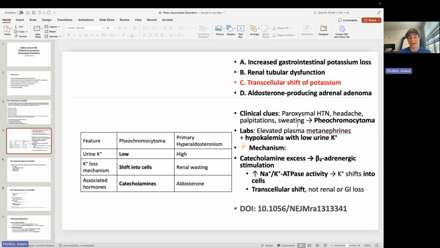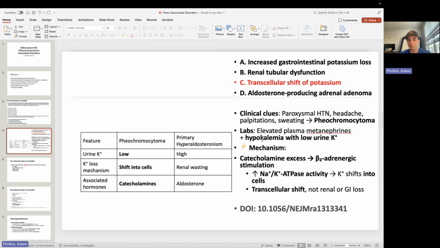They're going to activate my beta and alpha adrenergic receptors, and it's going to lead to increased blood pressure. It's going to cause vasoconstriction of my vessels in my brain and cause headache. It's going to increase my fight or flight. We're going to get palpitations. We're going to get sweating. And it shoots off the norepi and epinephrine in kind of spontaneous little bursts. And so we'll get paroxysmal, right? They'll have bursts of these headache, hypertension, palpitations, sweating, tremors, and then it will go back to normal. And they'll go up and down and up and down.